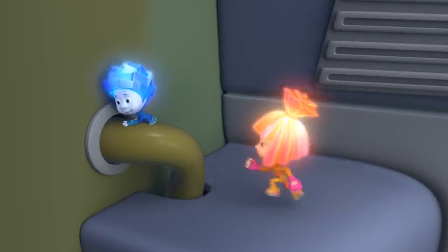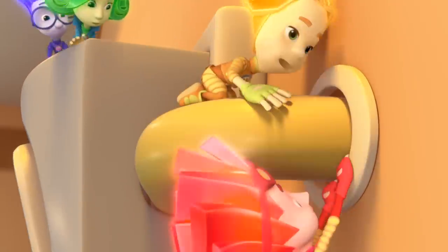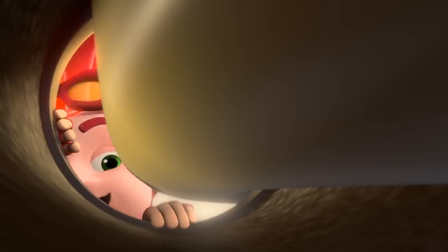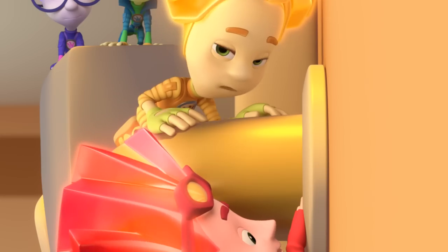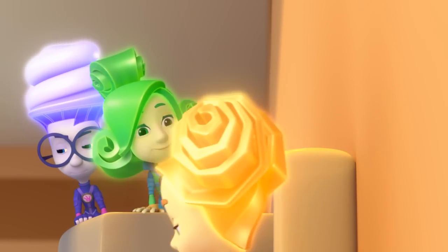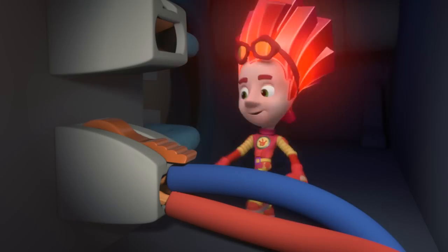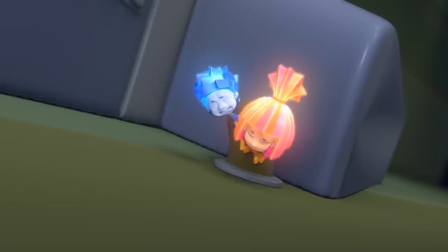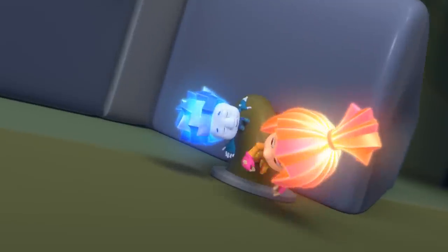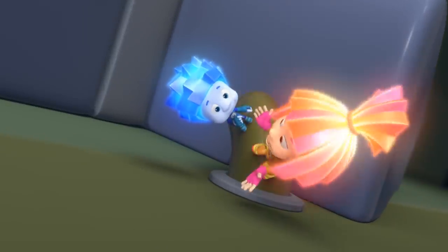Enough ringing! Hey, Fire, quit fooling around! He's not fooling around! It's not me, see? Then who's ringing it? I don't know! Well, I know. The doorbell's ringing because Fire connected the wires together. True, but I'll fix that right now. Ha! Your guests sure are noisy. Yeah, thank goodness the humans aren't home right now.